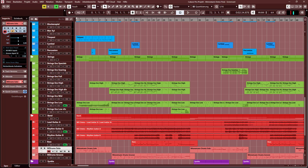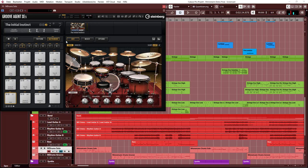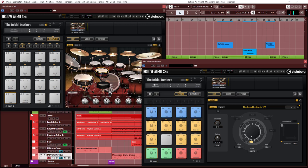What I like a lot with Groove Agent is that there are these two worlds, pattern and instrument. Let me show you that here. You see, pattern and instrument. Being in pattern mode helps me focus on the form, on the groove part of the drum set. Let's have a look at that down here. Pattern mode, instrument mode again.